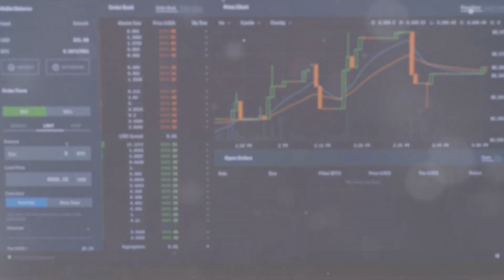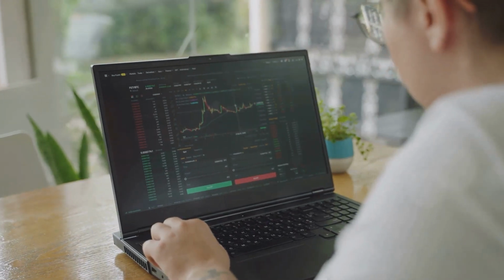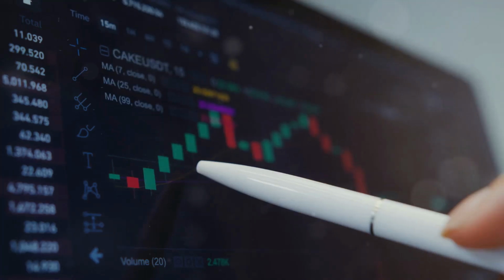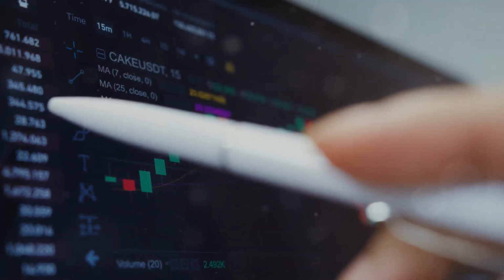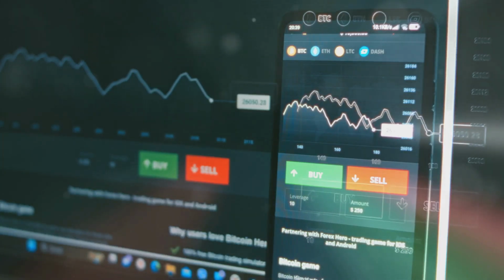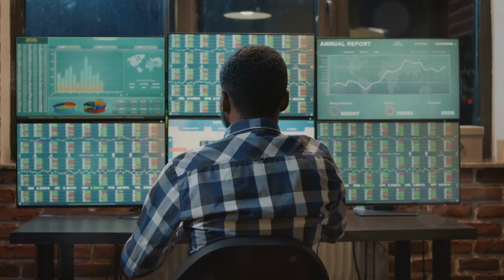One of my favorites is the moving average, which smooths out price data to give you a clearer picture of the trend. Then there's the RSI, which tells you if a currency pair is overbought or oversold, kind of like a mood ring for the market. And let's not forget about the MACD and Bollinger Bands, which can help you identify potential buy and sell signals. Remember, indicators are tools, not crystal balls. Use them wisely, and they can be your secret weapon in the Forex market.